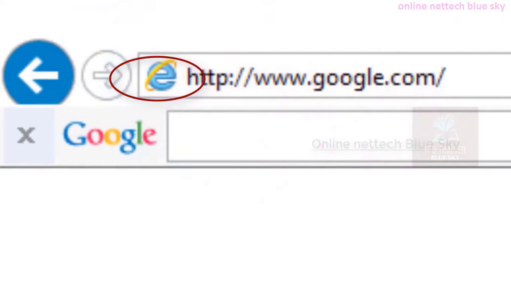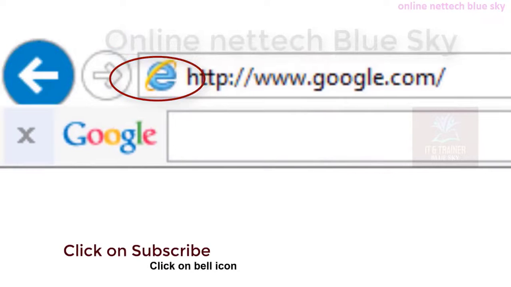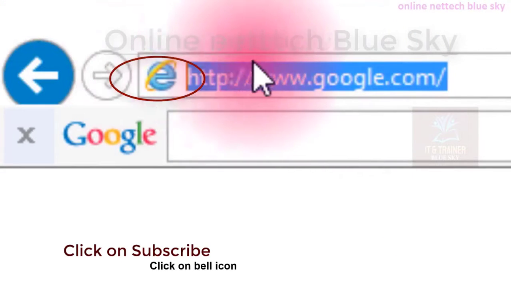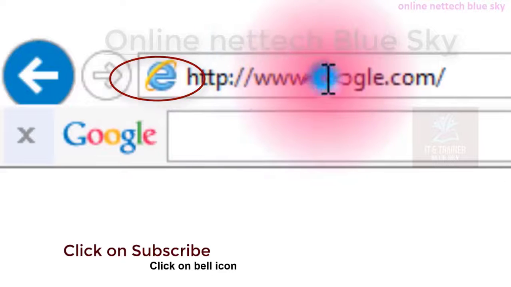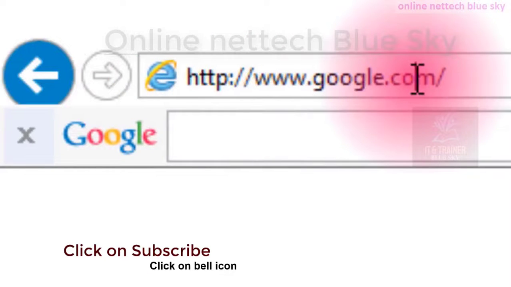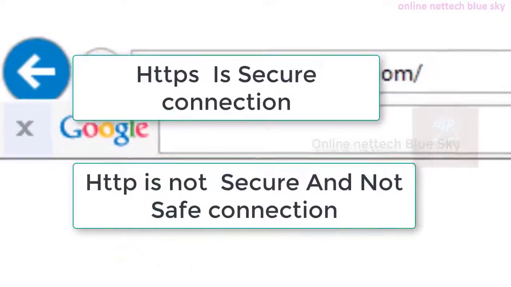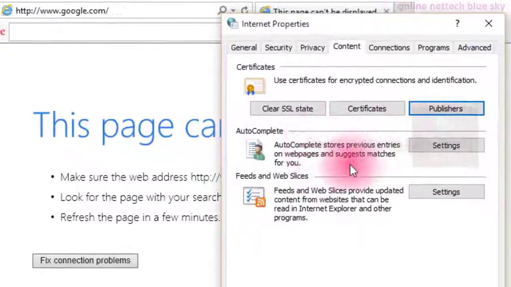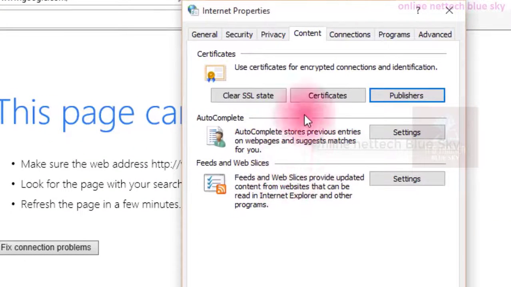The padlock is one type of green lock. Click on the green lock, it says HTTPS, not HTTP. HTTPS is one type of protocol that creates your systems here. So this is the protocol that takes your information; in my case it is only the HTTP protocol. HTTP is not secure, HTTPS is secure.